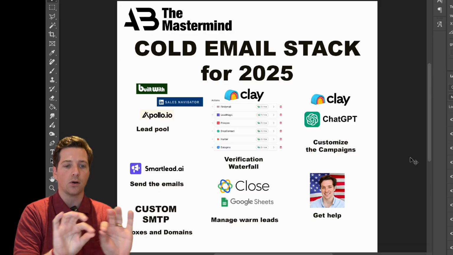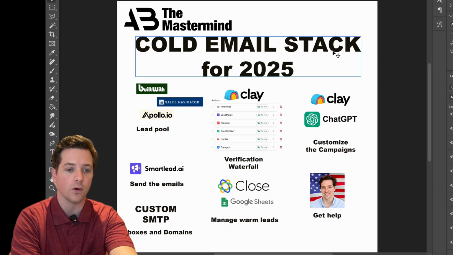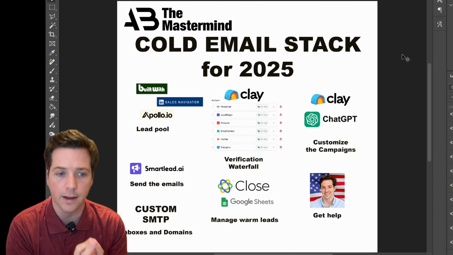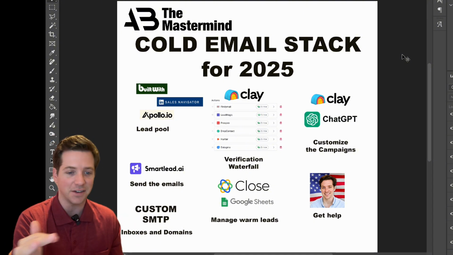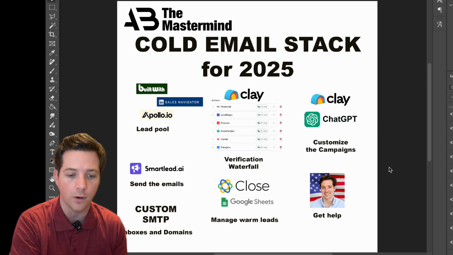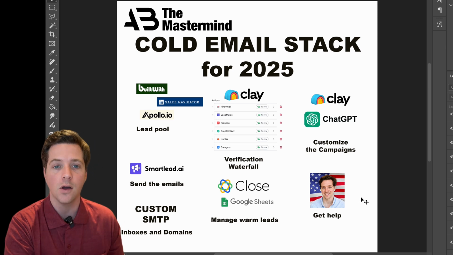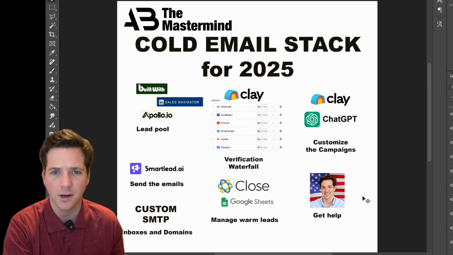So this is the cold email stack for 2025. Exactly what's working right this second. You can screenshot this and you can use this. If you need any help, of course, just contact me. You can reply to this video that you're seeing, or you can just join the AB Mastermind, and I'll help you one-on-one to set this up.